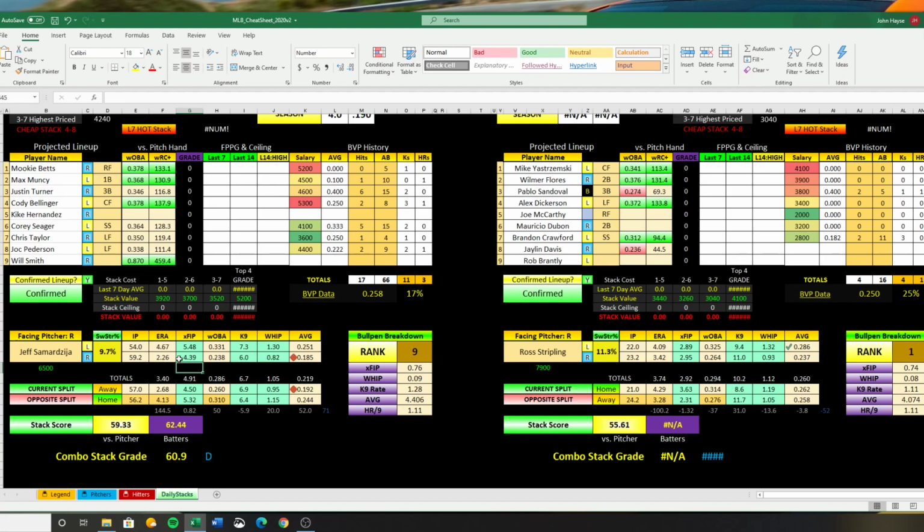Overall, I mean, let's see here. ERA is a lot worse versus lefties, but xFIP's a little closer. So I would lean lefties here. He's only allowing a .185 average to righties, but he's allowing a .251 to lefties and a WHIP that's 50 points higher. So I would probably look at doing a stack that's got at least 3 lefties in it. Or, hey, you could even do all 4 lefties and then mix in one of these middle guys. But that's how you want to look at that and how you want to attack it.